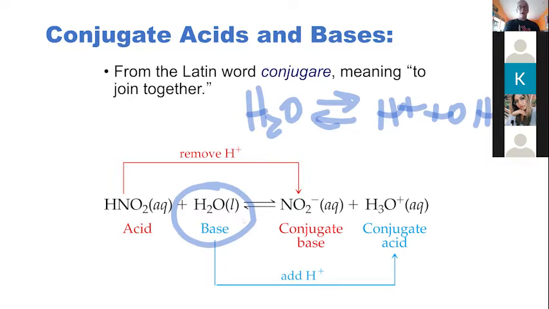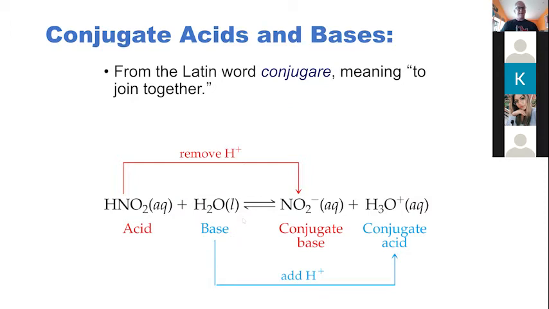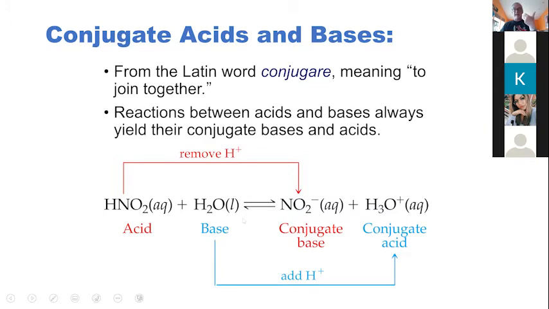So in this instance, water is going to accept the proton from the strong acid and become a conjugate acid. So it was a base and it becomes a conjugate acid after taking in the proton. So acids have a conjugate base, and bases have a conjugate acid. Now, what does that mean? It means that it's the relative strengths of the conjugate acids and bases that tell you how strong the acid or base is going to be.